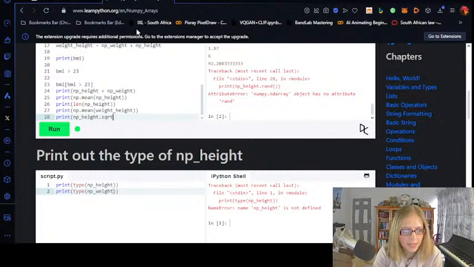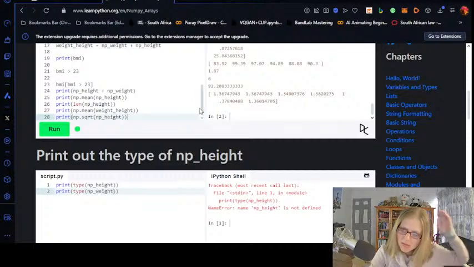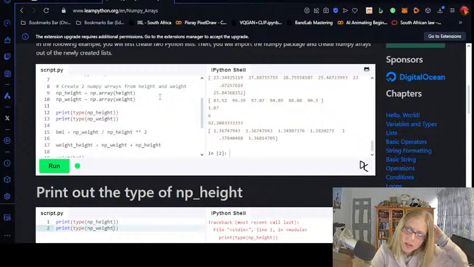No, we would say np dot sqrt, and then we would take the np_height, for example. Let's run. So it's calculated the square root of all the heights. Interesting.